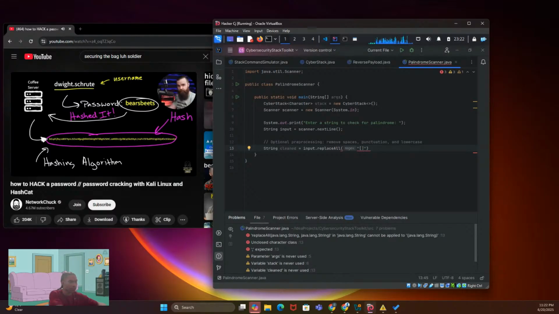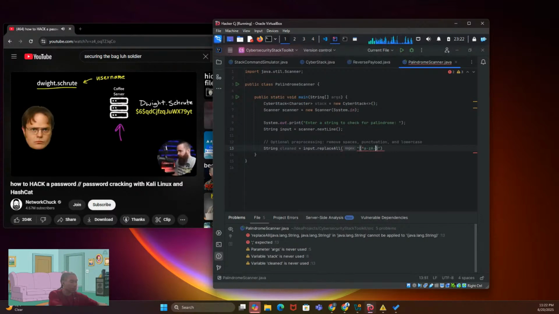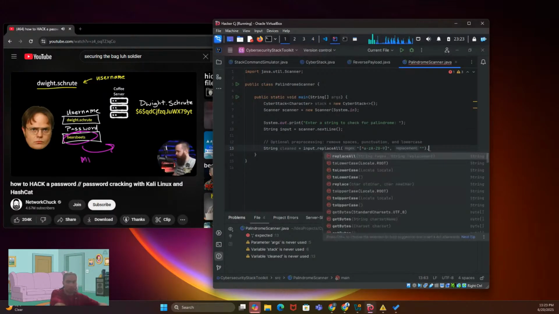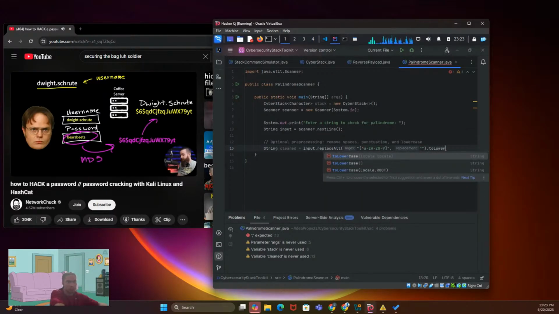You might already be familiar with some of the hashing algorithms out there. Popular ones are MD5, SHA-256, you got NTLM on Windows. And if we were to somehow hack into the server via other means and get a list of all the usernames and passwords that look like this, it would do us zero good, no good at all. When Dwight logs in and he puts his password in, Bears Beats, the server takes this password, chews it up, spits it out, or in this case, runs it through its MD5 algorithm. And if the hash matches the hash stored in its database, you can go in, you're good.